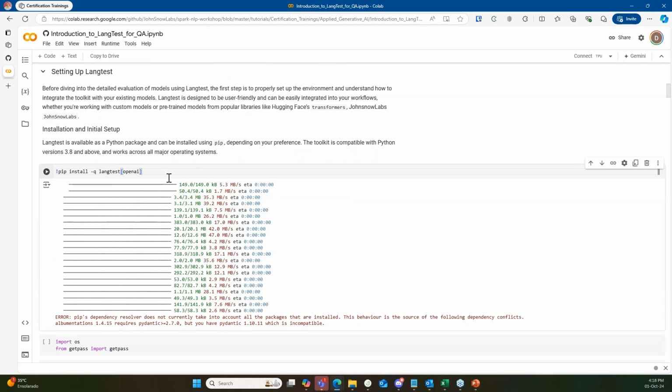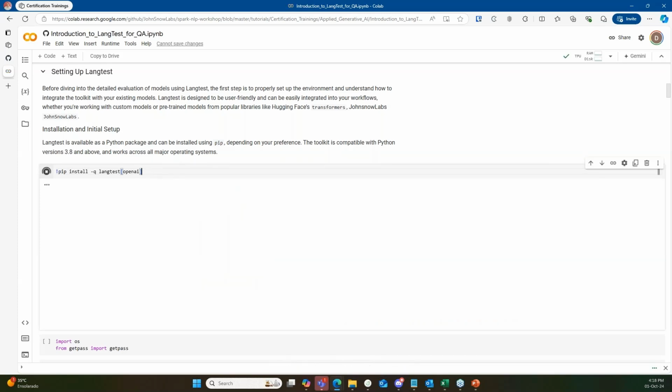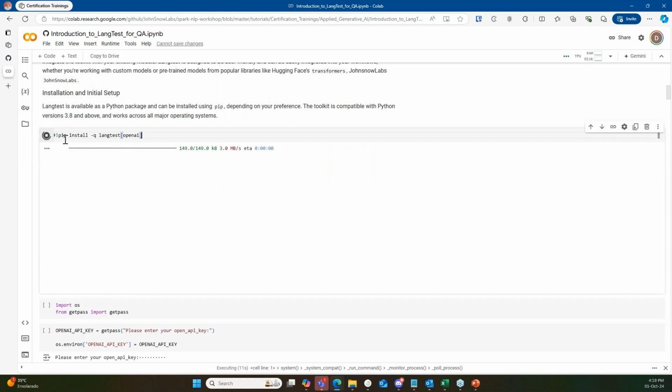So first of all, what we need to do is to install the library. We want to install with an option of OpenAI, because we are going to use LLMs evaluation. So this is a simple way to install other packages that will help us with that, like LangChain or OpenAI and so on. So the installation is very simple.